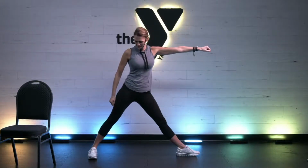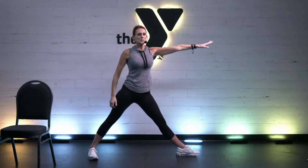Now the key to these, wherever your wrists are, that's where they want your ankle. So I've got long arms, so I'm going to have to do long legs. But anywhere in between, as long as your knee doesn't pass your toe in front when we come into our lunge, okay? Keeping that knee behind your toe. And then hips and torso.